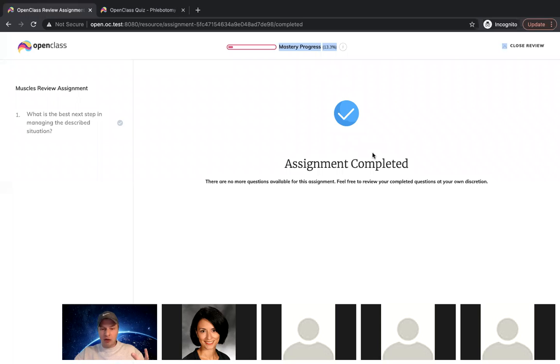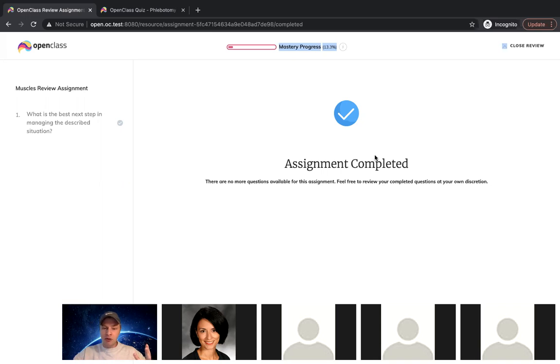Number 2 that the integration supports is enrollment syncing. So it'll pull all the classes that I'm teaching as an instructor from Blackboard. It will allow you to create a class on OpenClass and connect it to one of those classes. And then for students, it'll also pull their classes that they're enrolled in and be able to say, okay, this student's enrolled in this class on OpenClass through that enrollment sync.